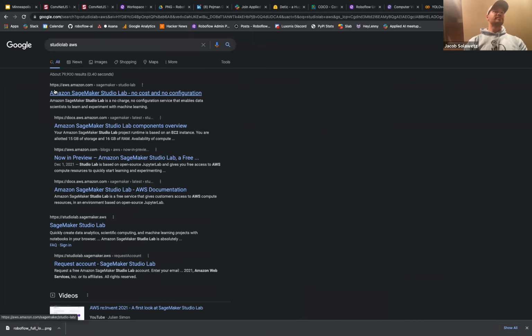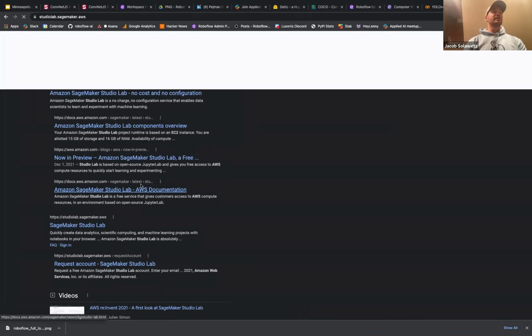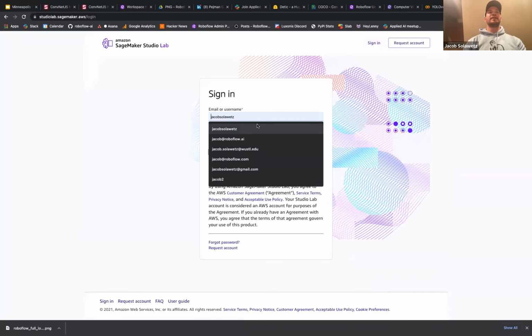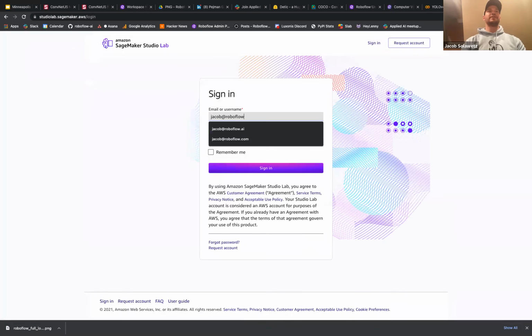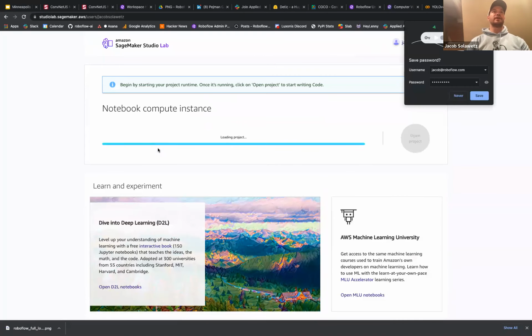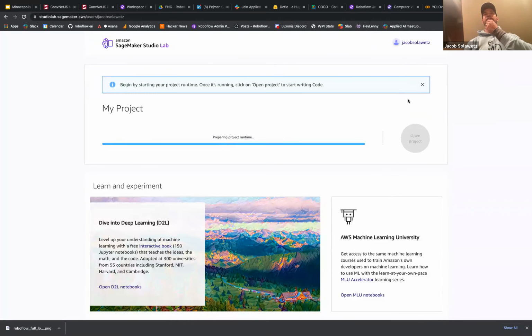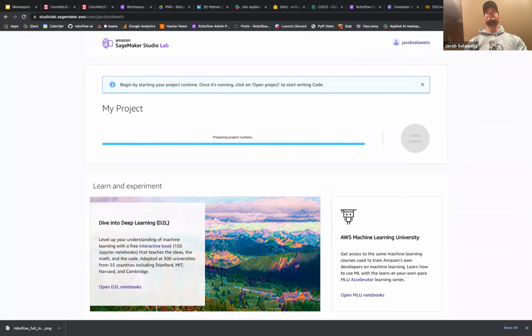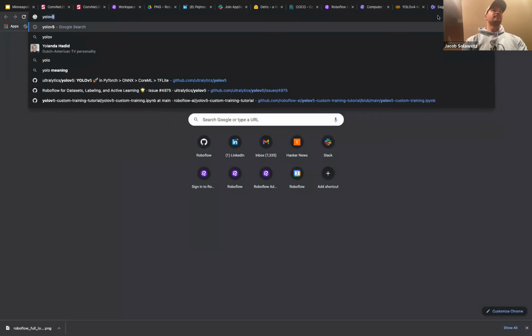Let's see, SageMaker. Oh, this is also cool, if anybody's interested in this. They introduced a Google Colab competitor at AWS. So if you want a free GPU to be working on stuff, oh, whoops, I want to do GPU there. You can get on here and you can fire one up too.